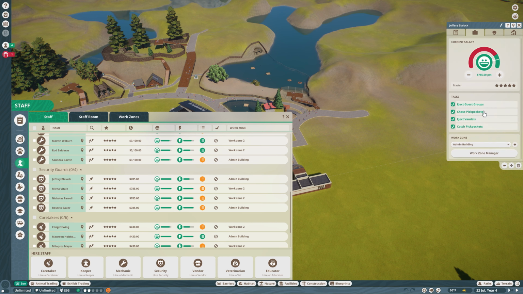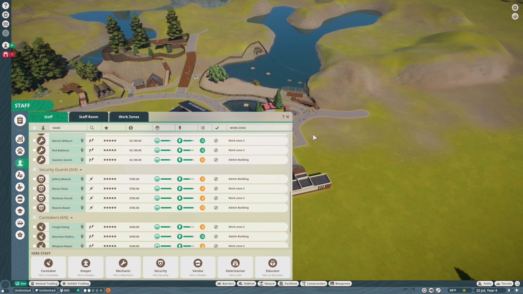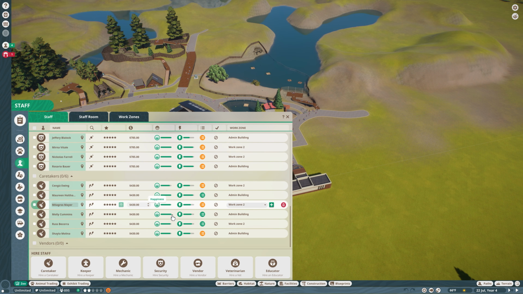They can also chase pickpockets, eject vandals, and catch pickpockets. So they generally just walk around and make sure that your zoo is not being vandalized and things like that. They're generally a good thing to have.